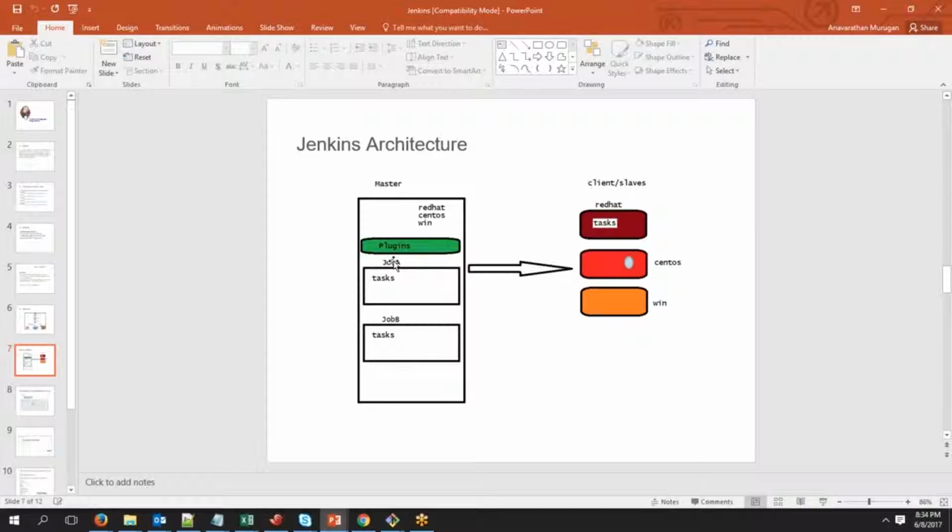Suppose I have installed Jenkins on my laptop, and I have not told where a particular job should be running, then automatically Jenkins will be running on my own laptop, that is, on the same machine where you have installed Jenkins. Okay, remember that is the default behavior. So for every job you have to specify where to run it. If you don't say, it will be running automatically on the same machine.